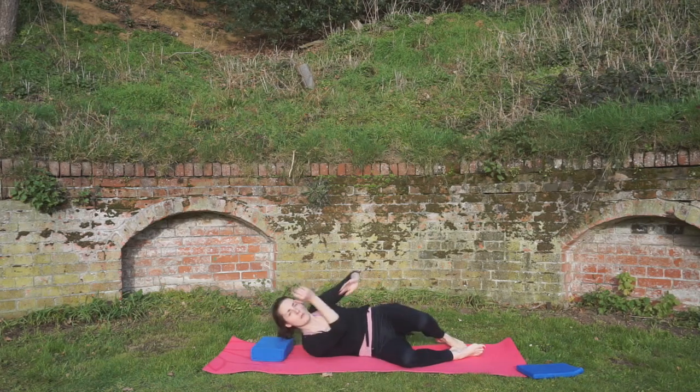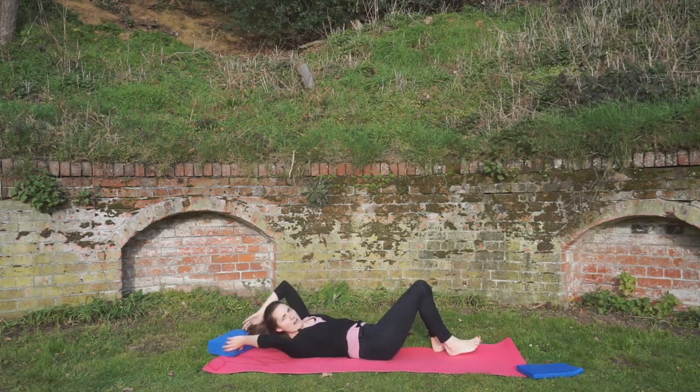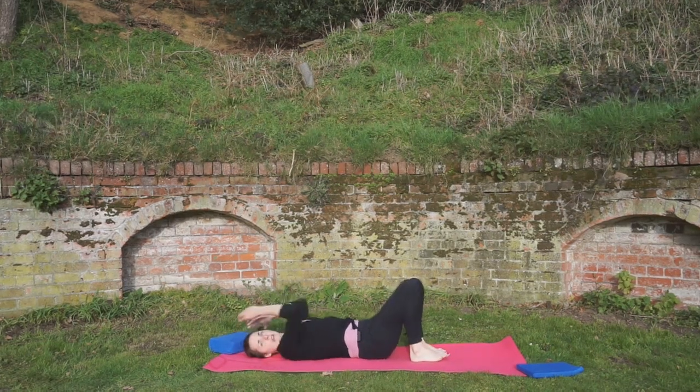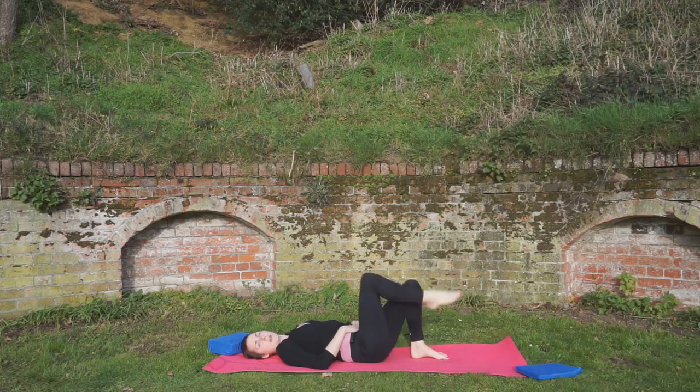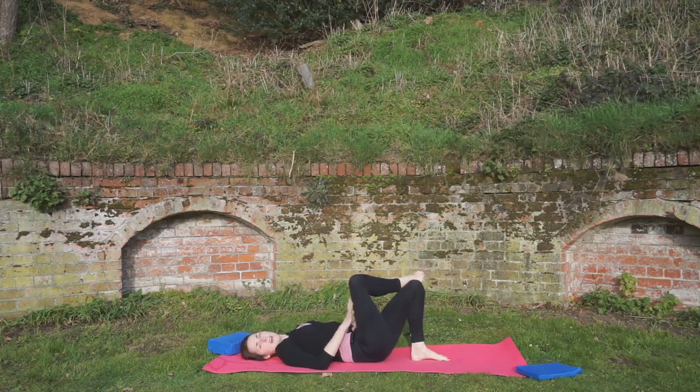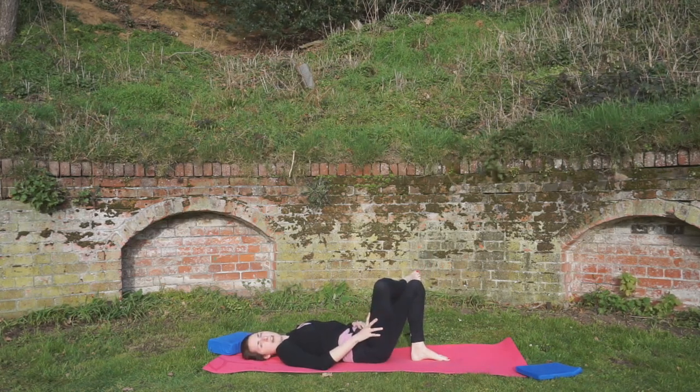Good. Okay, so we're going to come round onto our backs. Just pop that block behind us. And we're going to stretch out our bottom muscles to finish off from here. So we're going to put one foot onto the opposite knee. Allow that leg just to relax open there. If that's enough of a stretch, then just stay there.